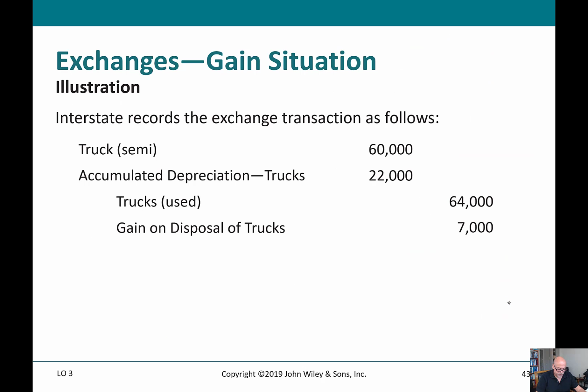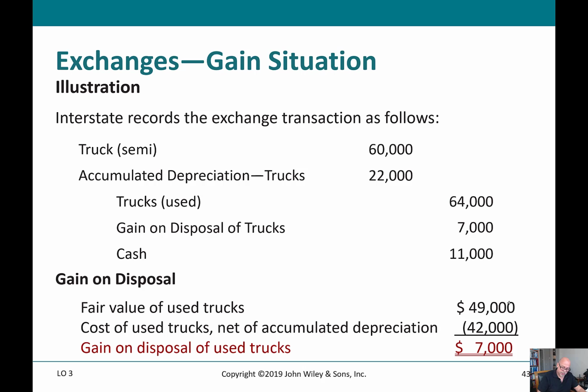So you take a look now, and we've got our journal entry. Let's go ahead and number it again, which is to what? The trucks had an original cost of 64, accumulated depreciation of 22. That's where we got the basically 42,000 book value. Then the next thing I would do is the cash. You had to pay cash, so credit cash, 11,000. I would then bring on the gain, and then you saw in the previous slide, using that little approach that I've been talking about, we can figure out what to bring the new trucks on at. Okay, good.